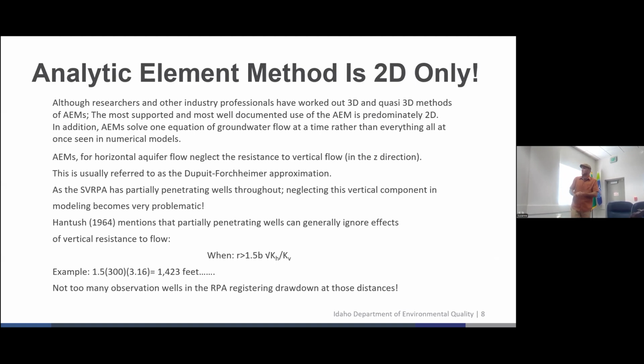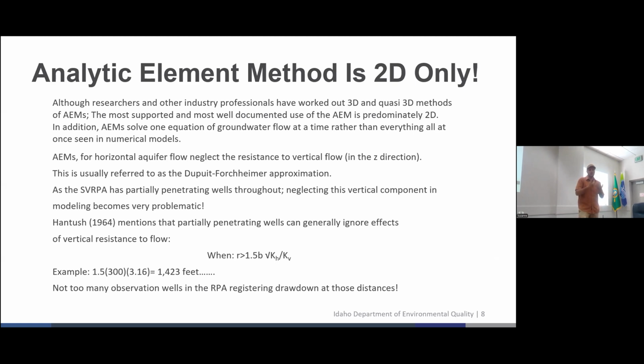However, the problematic thing with the analytical element is it's 2D only, meaning it doesn't account for 3-dimensional artifacts. And in the Rathdrum Prairie, as John pointed out in particular, when you have partially penetrating wells, again, this is an argument. I'm going to try and not spread my opinion on things a lot, but again, all of my points will have counterpoints, but when you have a partially penetrating well, having a 3D model is the most accurate.